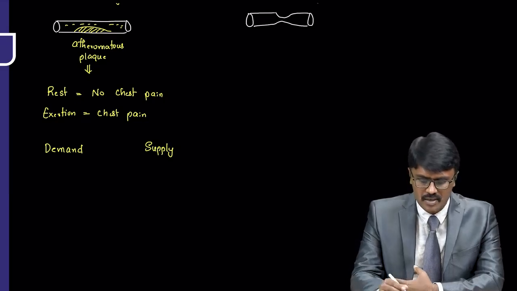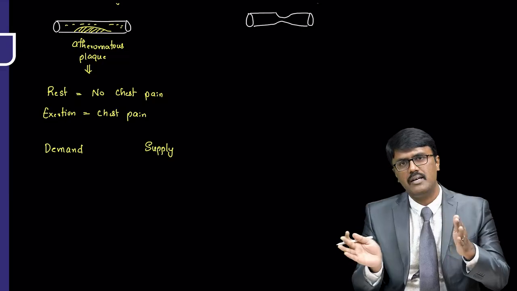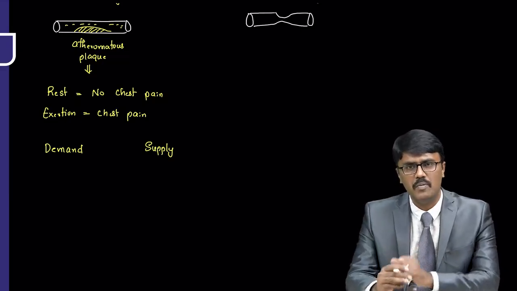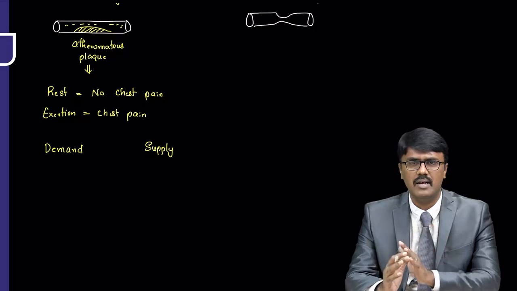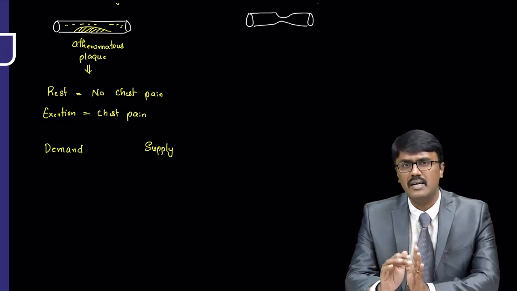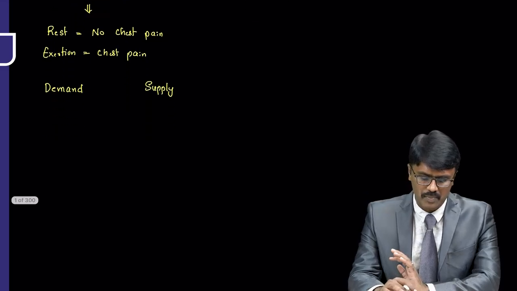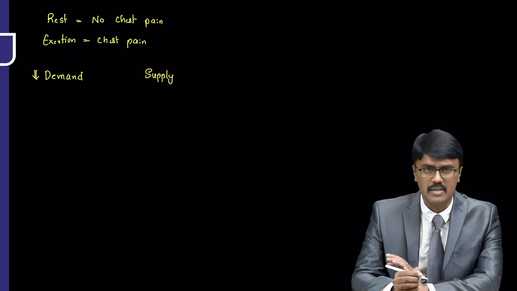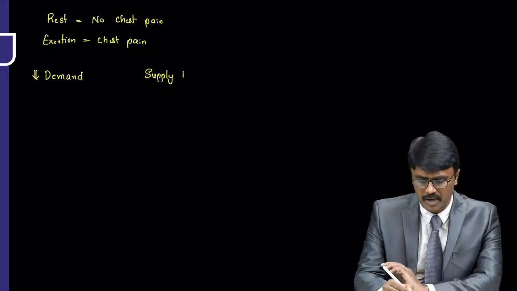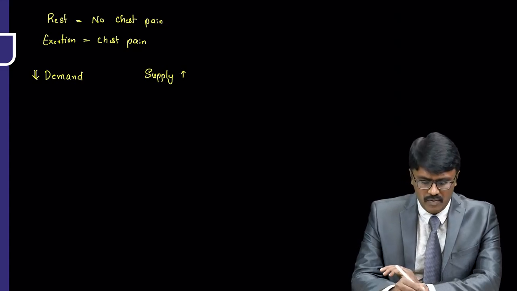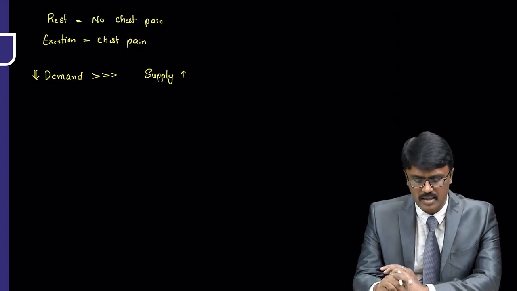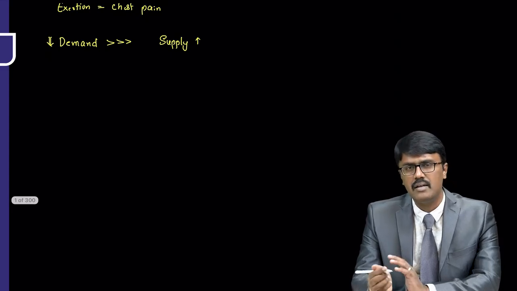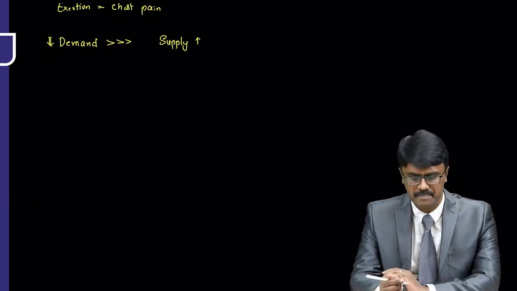Remember, ischemia itself is a potent vasodilator, so the coronary would have dilated further. Now, we cannot dilate coronary arteries further in classical angina. What we can do is decrease the demand. So, there are two important aspects of what we can do: decrease the demand and increase the supply. But the main thing we can do in classical angina is to decrease demand, and the minor thing we can do is increase the supply.